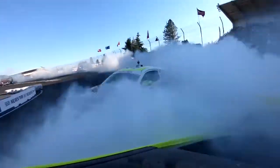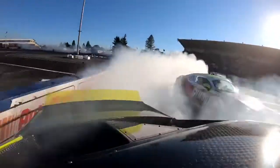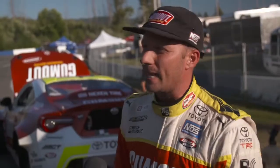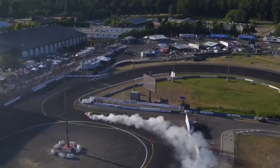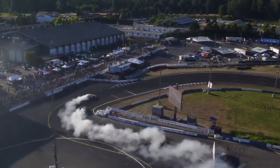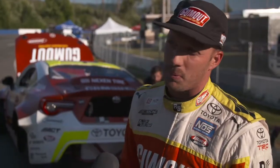We just laid it down. We knew what his technique was on the entry, was able to get right up on him, and just applied pressure the whole time. It was really good through the transitions, and then the lead lap, we just sent it for a nice good qualifying lap, nailed my clips, and I saw a little bit of a gap on the back, and he took out a clipping point, so I'm pretty sure that's what gave us the win.